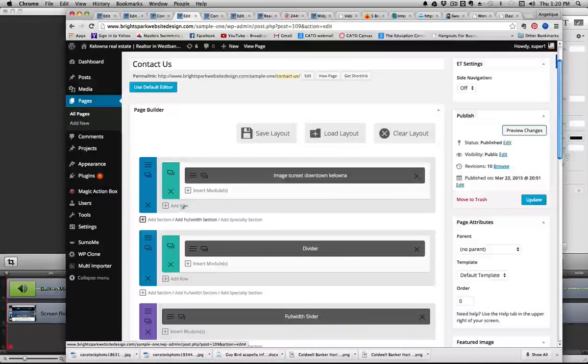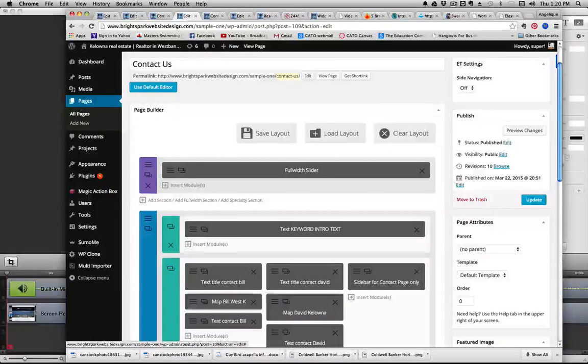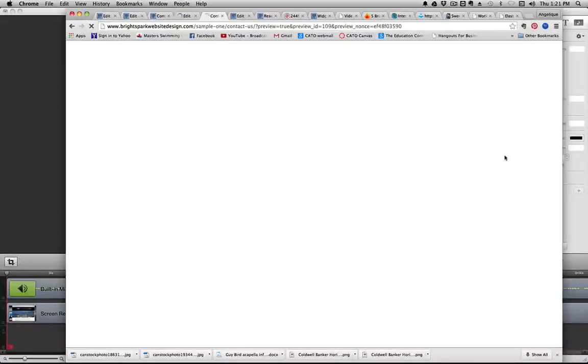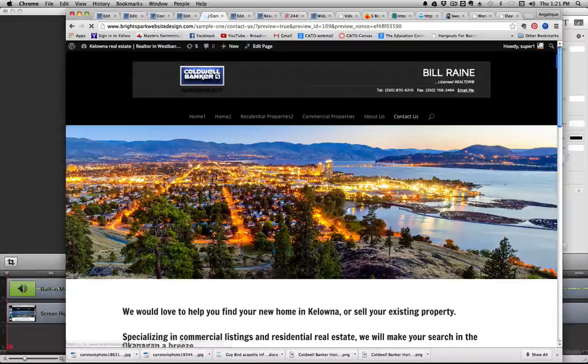All right, so now I would go through and I would delete this and delete that one. And then I would hit update because I want to save it now. And then I can preview changes again. And we'll just have the single image that we're interested in keeping. There we go. So that's it.